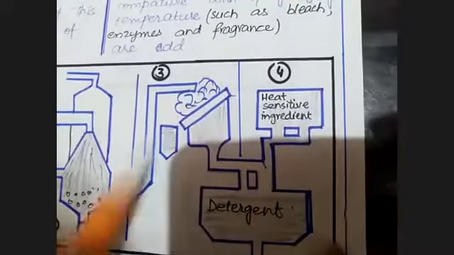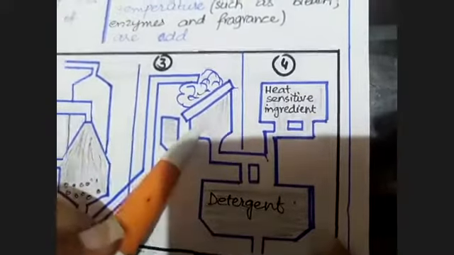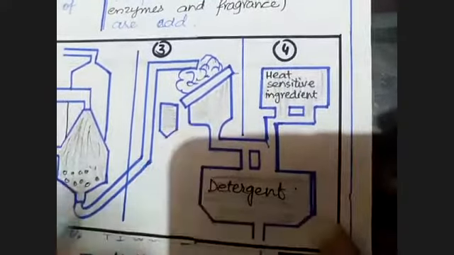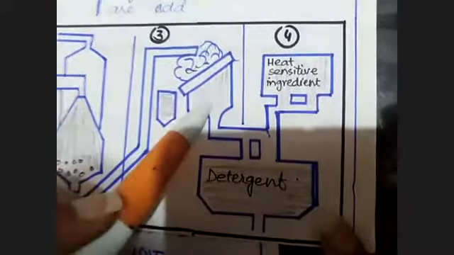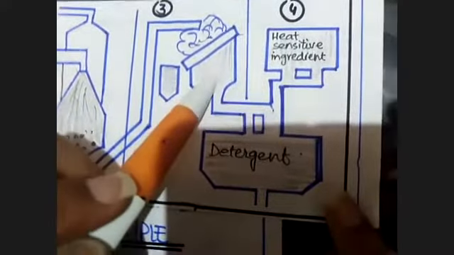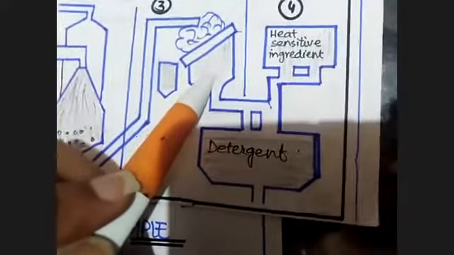In the third step, the dry granules are collected from the bottom of the spray tower. They are screened here to achieve uniform size.